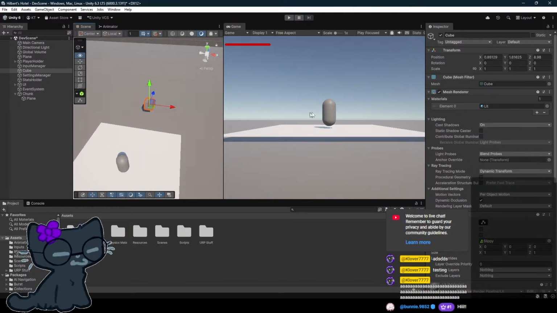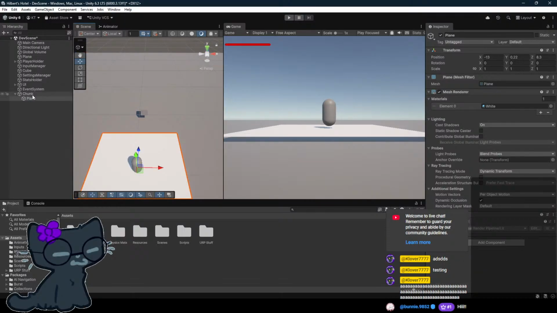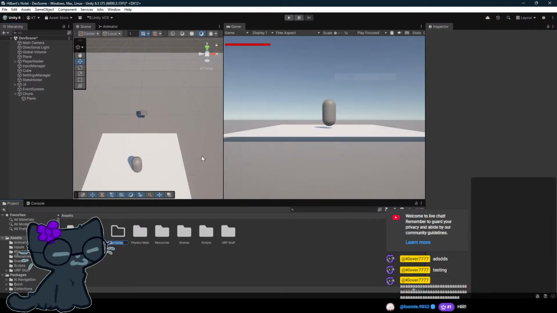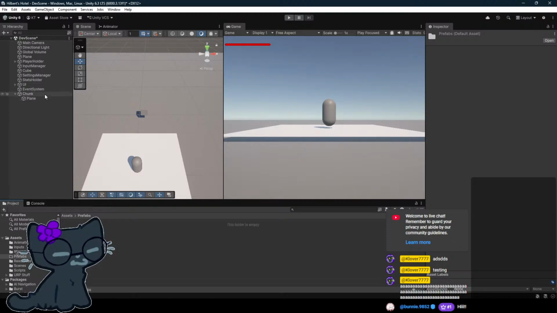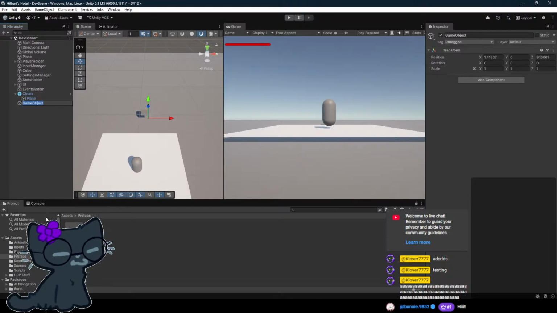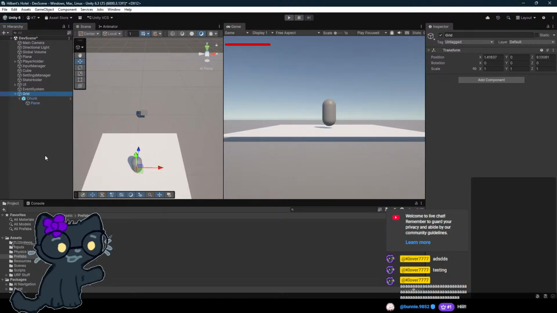Okay. So this is gonna be a prefab. We're gonna create empty, we're gonna call it grid. And the chunks will live in the grid, right?